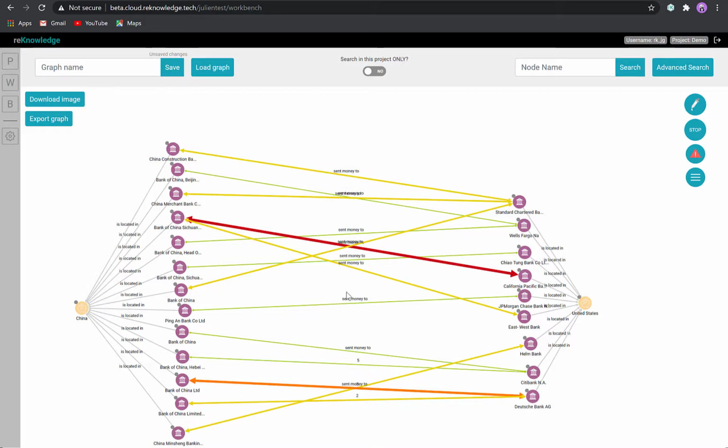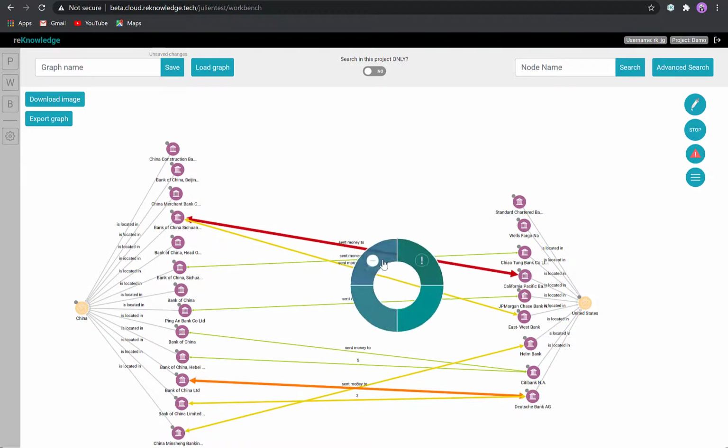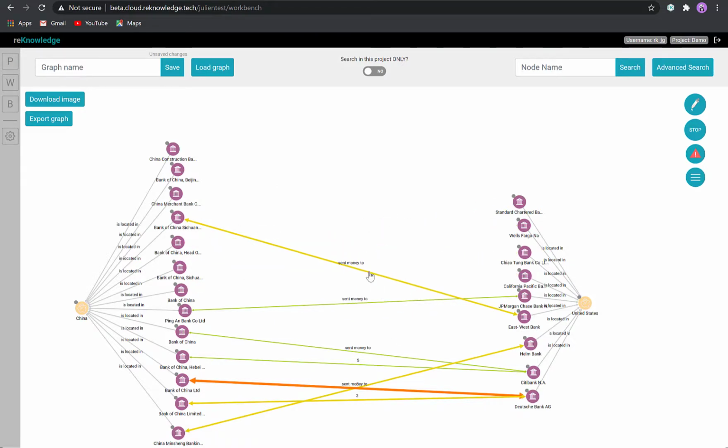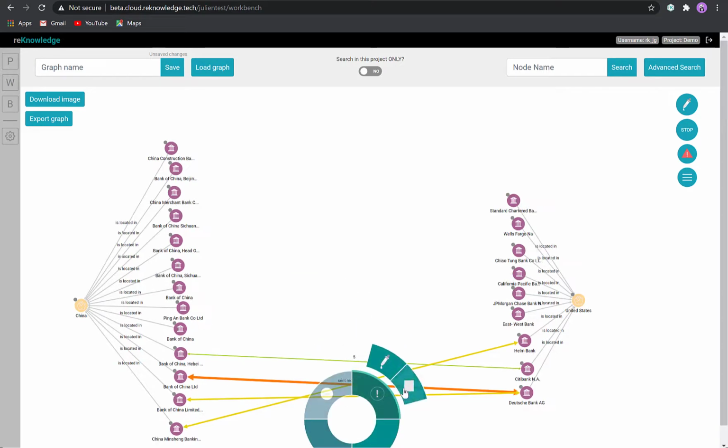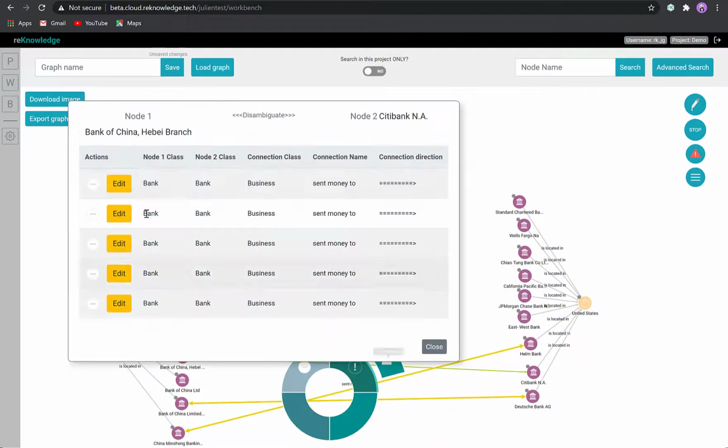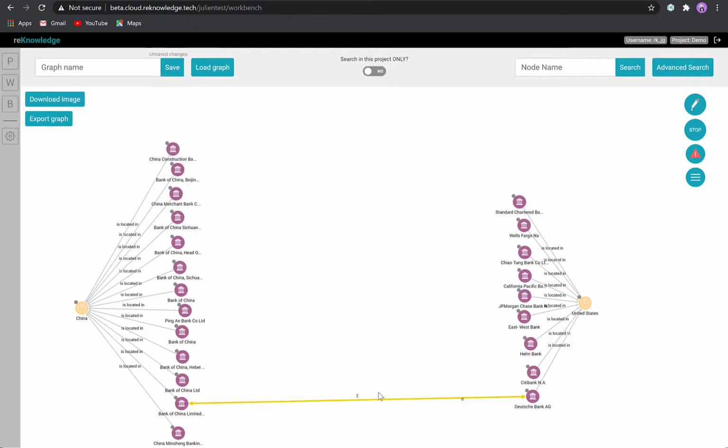But I also want to know how many SARs are connected to all of these transactions, and the bank that reported them. So to find this out, I first remove the sent money to connection from my canvas and amend my query to bring the node transaction into visualization.